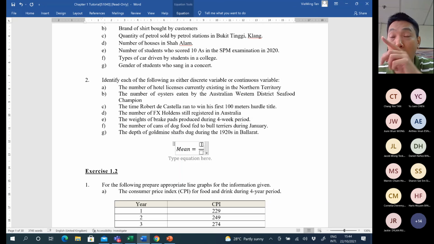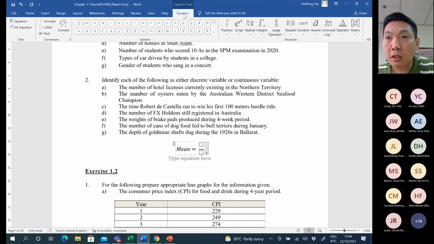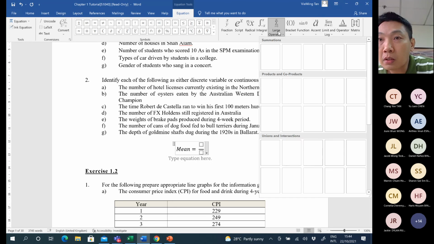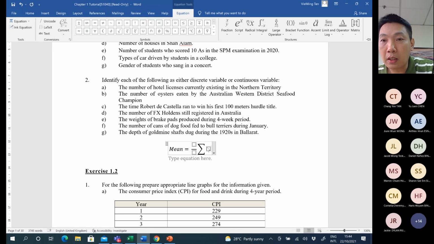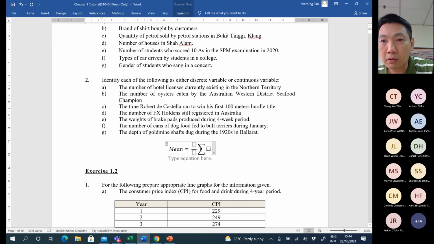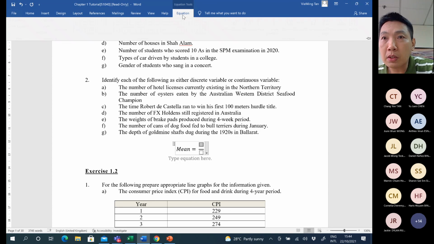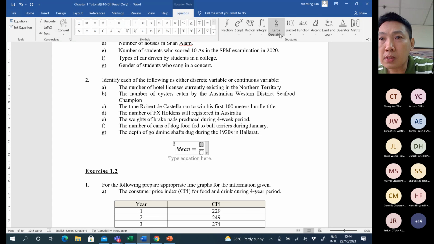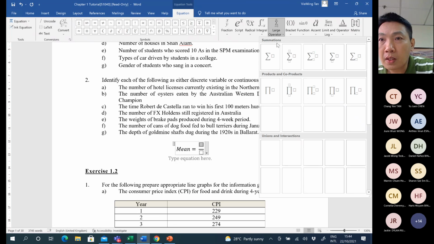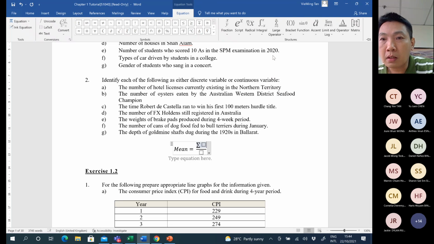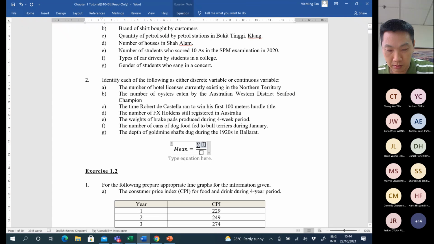So go back to your equation, choose the total sign, then key in x.